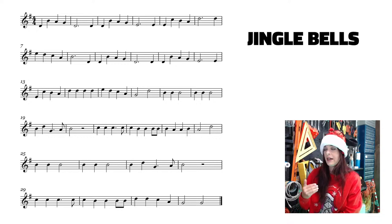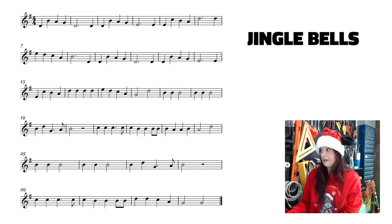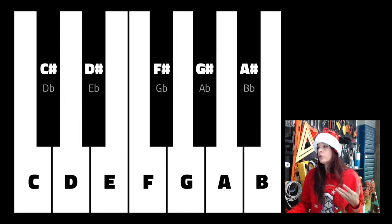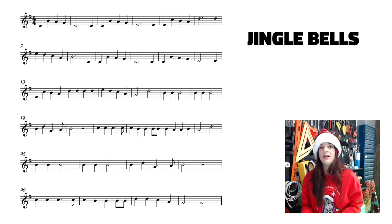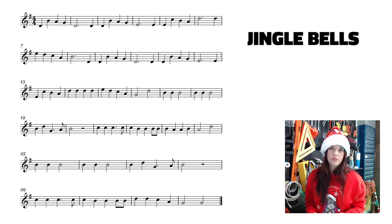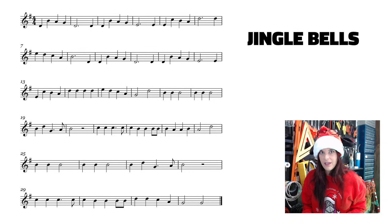All that says is that every F that we come across in this song, we have to call it an F sharp. Remember that key on the keyboard here? So that's going to be an F sharp. The reason they put that F sharp next to the treble clef is that every time you have an F, they don't want to sit there drawing it over and over again. So they put it in one universal spot on every line to remind you when you get to the other line: if you come across any Fs, it's going to be sharp.